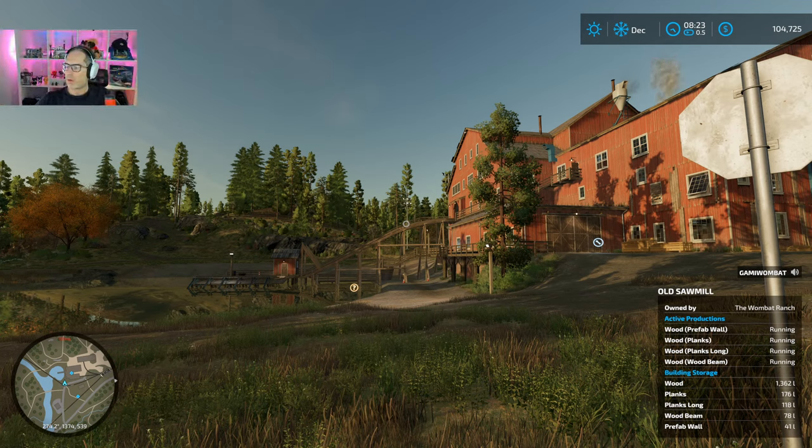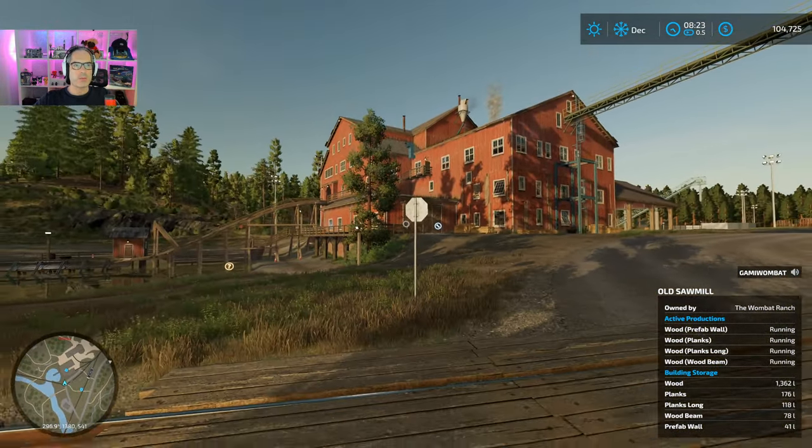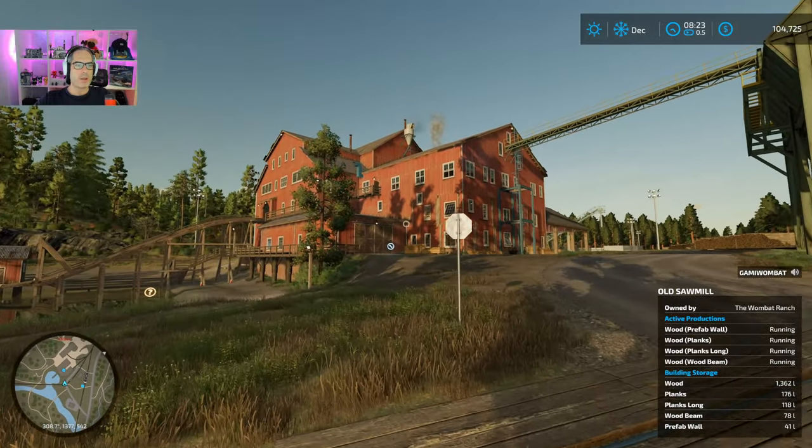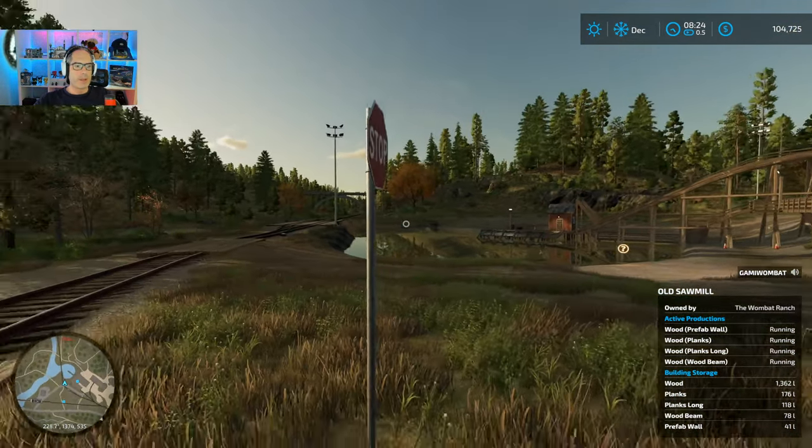But welcome back. We're back on the farm, back building the Wombat Ranch, and we now own the sawmill. So today will be a lot of forestry work. We'll be cutting down a lot of trees, and we'll be building our empire.